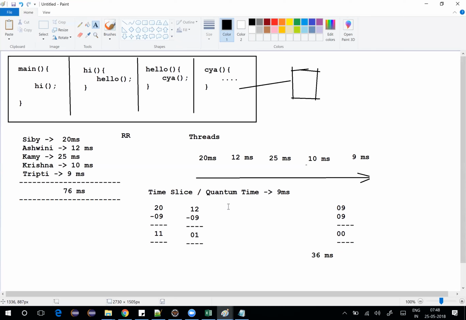If I did not follow the round robin algorithm with a quantum time of some number, then invariably, for reaching this 9 milliseconds of job for Tripti, I have to finish 67 milliseconds of time, which was really, really costly. Now, Tripti, if she is waiting for a longer time, may undergo a concept called aging. Aging is something where, if a process does not get attention, they keep troubling it.